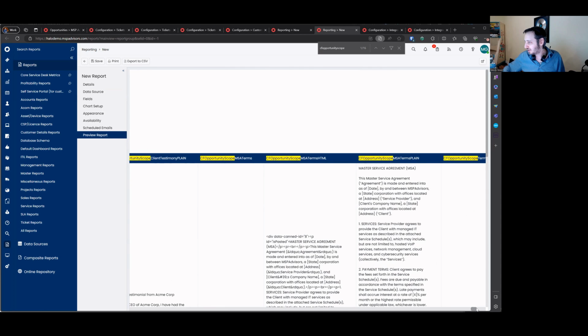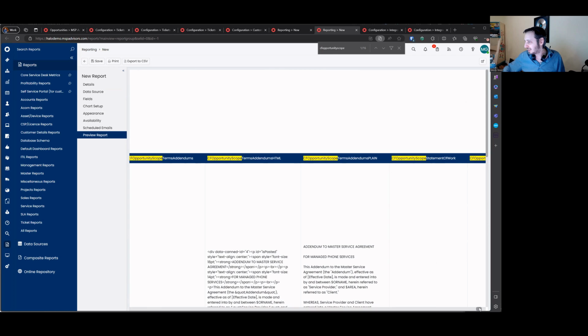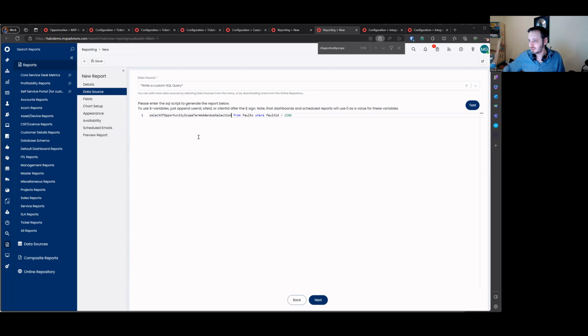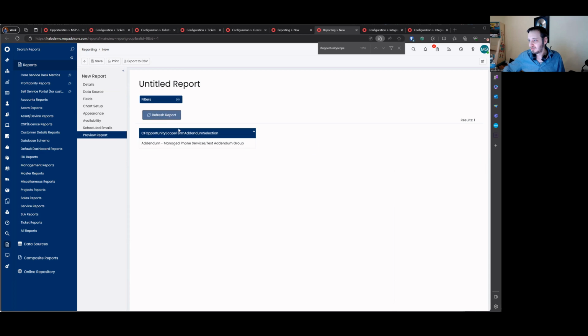I'm going to say terms HTML, plain, addendums. Addendum selection, look at that. We're going to grab this real quick. I'm just going to copy this and say we want to select that field. Oop. And here we go. We've got a list of addendums that we have selected from the ticket.